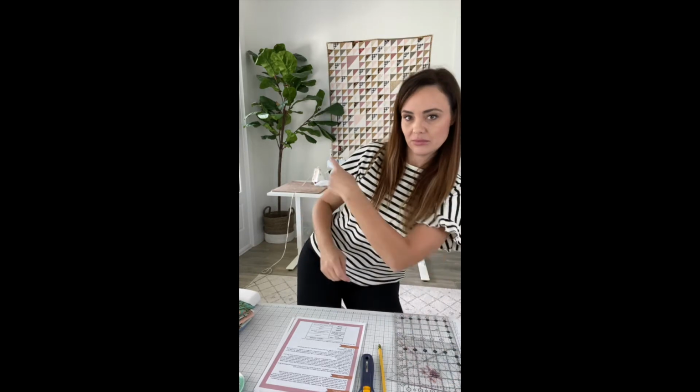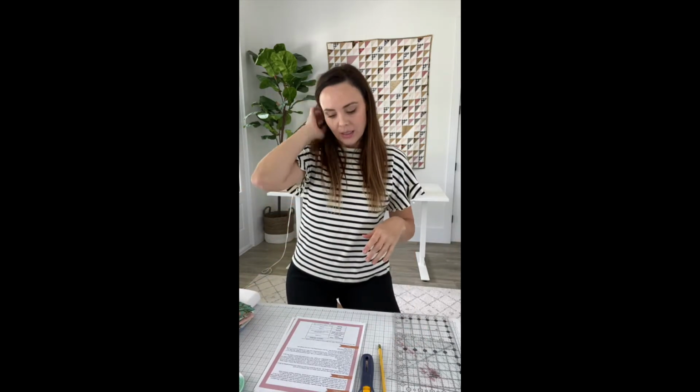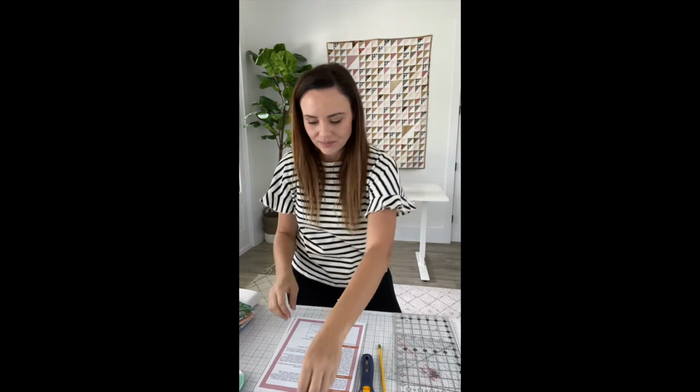You'll need an iron and an ironing board. I have mine right there. I like to keep it close to my machine. You don't have to. It's also a good excuse if you don't, that you can get up and move around. And then I have Wonder Clips, and these will be for the binding at the end. The binding is what goes around the edge of the quilt here. It's like the frame that goes around.